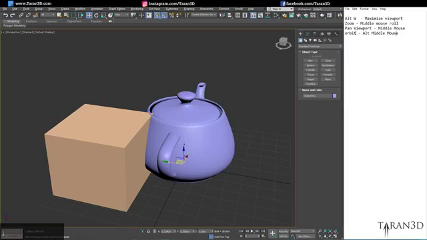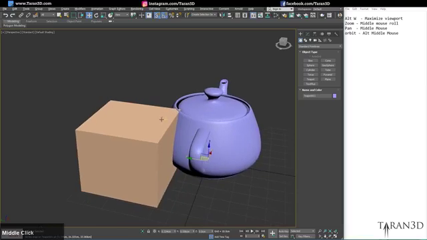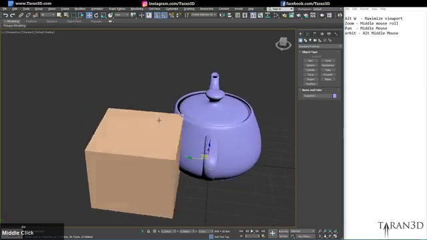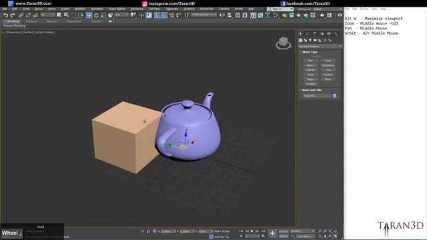There we go. So we've got pan. I'll just call this pan. There we go, that's a bit clearer now. So we've got three controls that we know now. We know how to zoom in, we know how to pan the viewport, and we know how to press Alt and middle mouse, and we know how to look around this object. So that's three things that we've learned already.